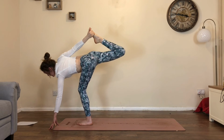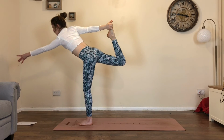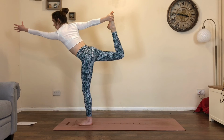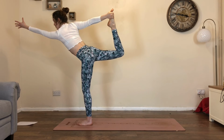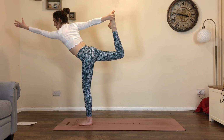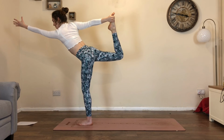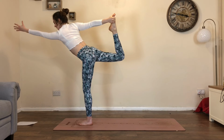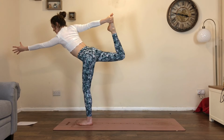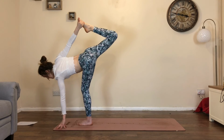Begin to lift the left arm. See if you can rise into your dancer's pose. Left arm forwards, really opening through the chest. Good, breathing in. Breathing out. So good. And then finally, looking down, slowly, slowly, slowly bend that left knee. Left hand comes back where you found it.